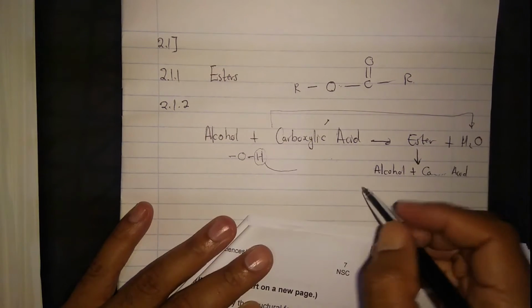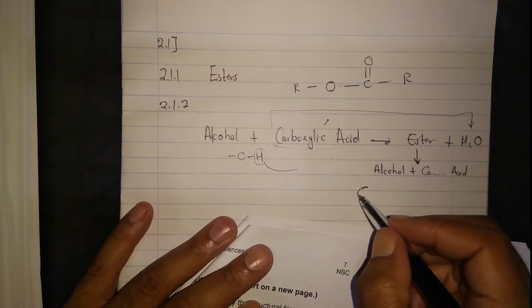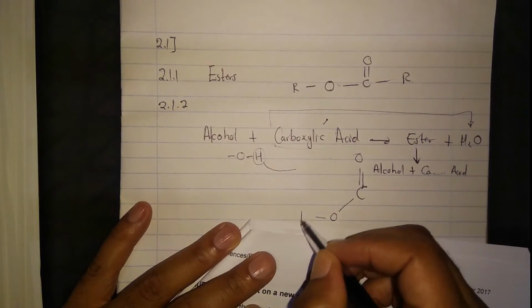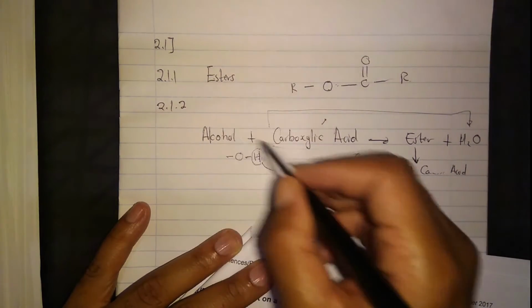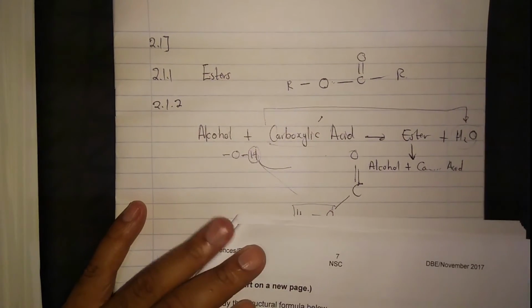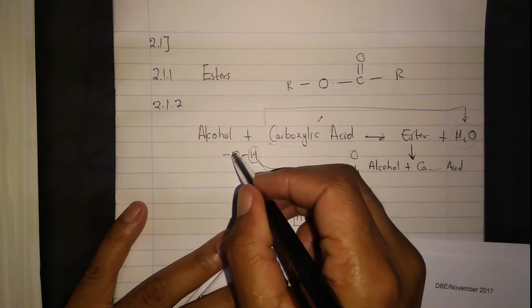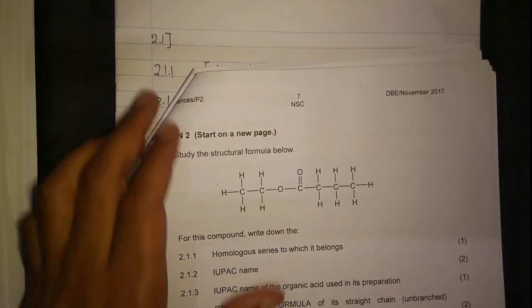And then ku carboxylic acid group siba no CO and then OH. Angisho the OH part iyaphuma combine no H from the alcohol to form what? H2O. So the structures forming ngokuthi this bond carbon izobonda na this part of the oxygen part of the alcohol. So therefore this part iphuma from the alcohol, and then this part iphuma from the carboxylic acid, and then this part iphuma from the alcohol part.